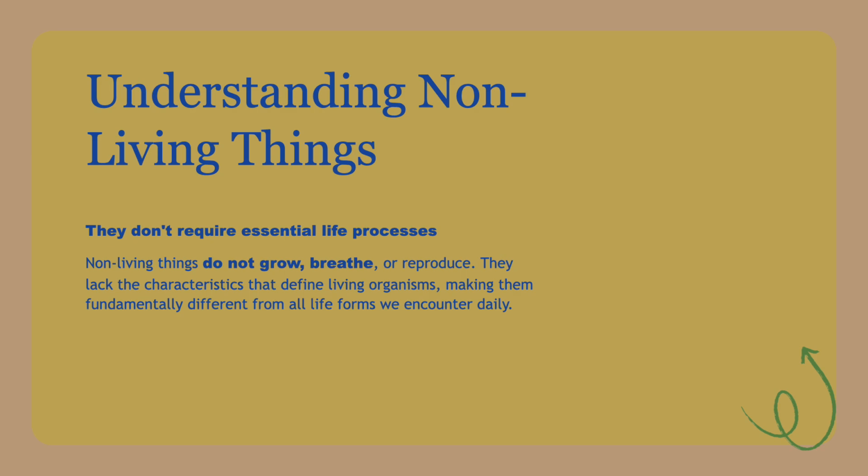Understanding non living things. Non living things do not do any of the things living creatures do. They don't need food or water. They don't breathe. They don't grow. They don't move on their own. Some non living things are natural, like rocks and water. Others are man made, like cars, books, toys, and houses.